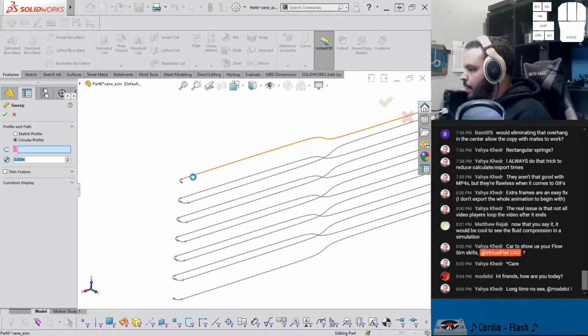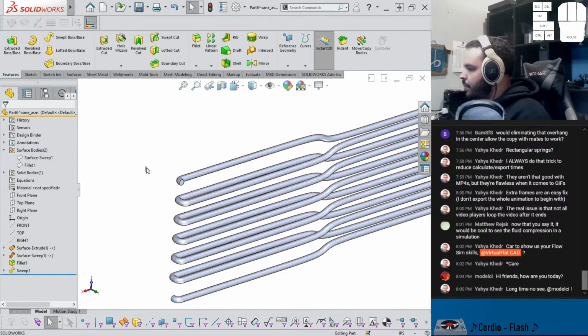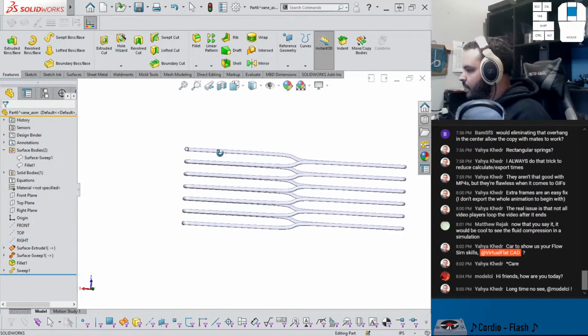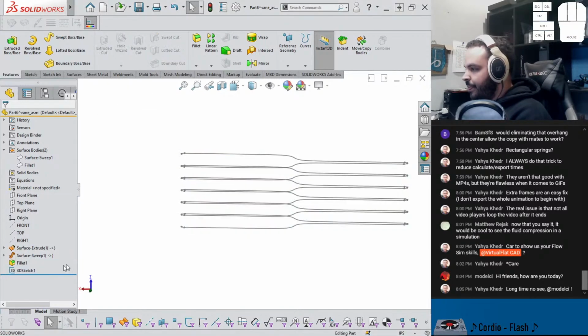I guess we can make it a bit bigger than that. Honestly, it looks pretty terrible. That's my opinion. It looks like garbage.